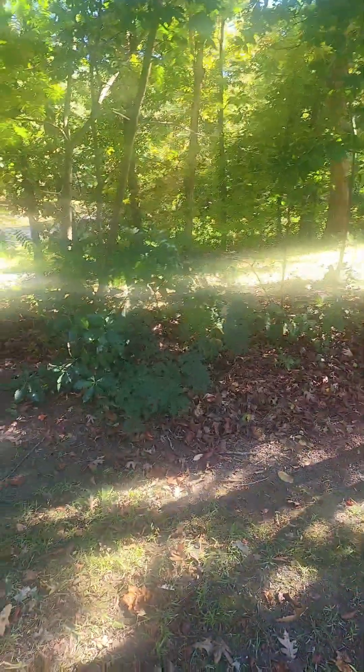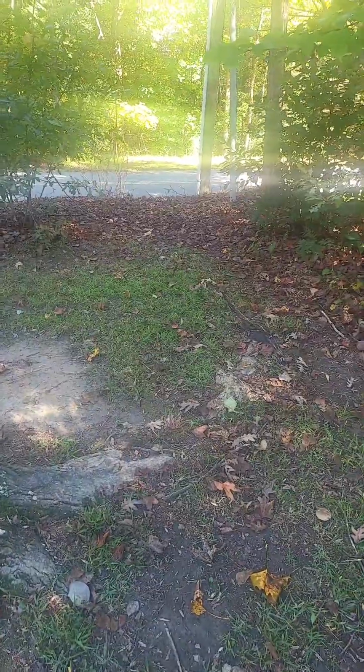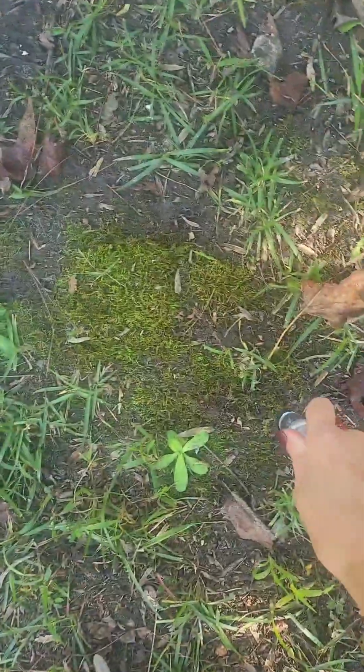In BioGeometry, they make what's called an Earth Scepter, and it will transmute the Earth radiation. This is what it looks like. I took it out so I could do the experiment. This is the tool. I put it in the Earth, like so, and this will transmute that energy from under the Earth into positive energy.